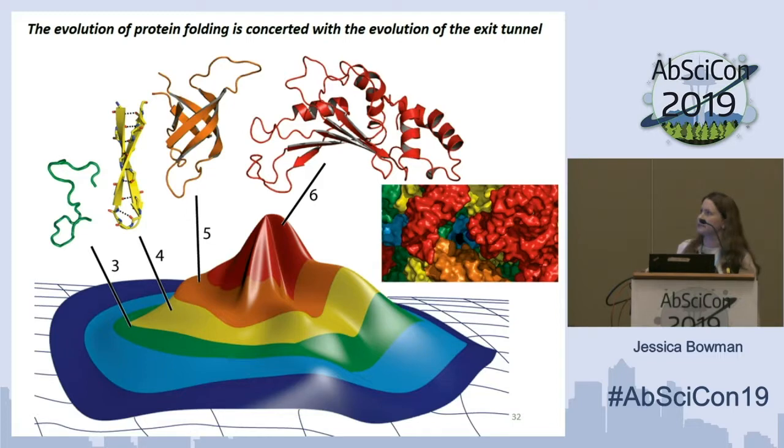So what we think is that the evolution of protein folding is concerted with the evolution of the exit tunnel. I actually need to credit Moran Brinkle-Pinter with some interesting insights into this. What we think is that when the ribosomal RNA was in the early phases, it had only an exit pore, no exit tunnel. In phase 3, random coil peptides would have emerged, and as this exit tunnel became longer and longer, we were able to accommodate these more advanced proteins. The idea is that when the exit tunnel is too short, we get the formation of beta structures, so there's more likely to be aggregation, that sort of thing.